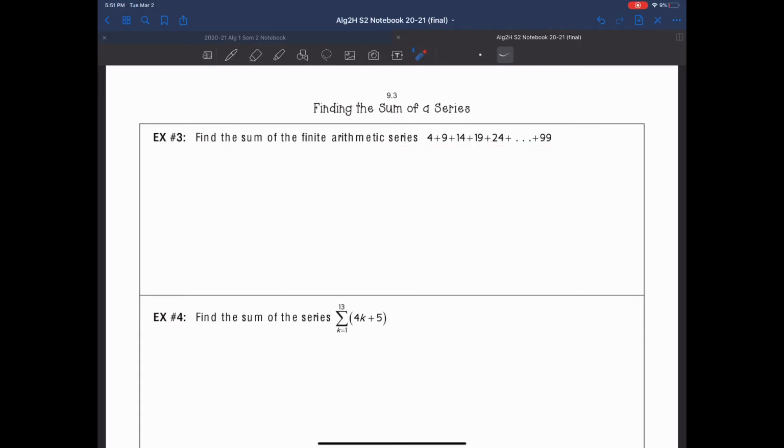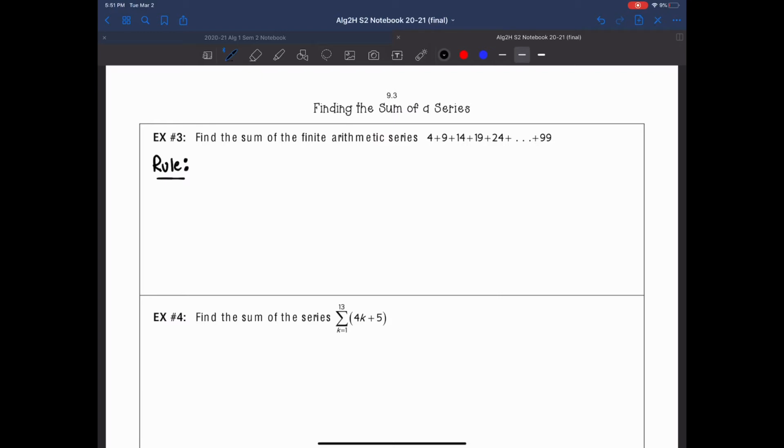This could go on for a long time. Now, obviously, we could continue to add whatever the common difference is to this number until we get to 99, but that would take forever. There's a more methodical approach that we could use using some of the formulas that we've been given previously. So for this example, you are not only going to need the formula that we used for the previous example, specifically example number 1, but you're also going to need the rule for an arithmetic series. Because if we know all of the components except for n, we could easily plug into the rule and we could figure out what n is equal to.